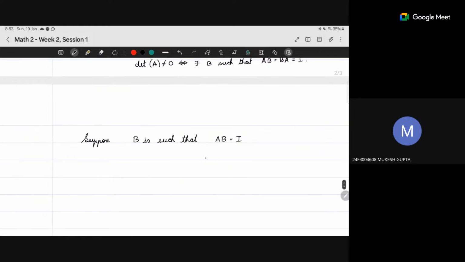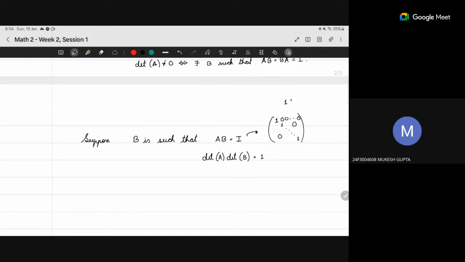So if this happens, then the product rule says that this is 1, correct? Irrespective of the order of this matrix, suppose it's an n cross n, this equation is written for n cross n matrices. The determinant of identity is always equal to 1. You can expand along the first row, for example, you will get all of these things are zeros, correct? So you'll be left with only this first term.